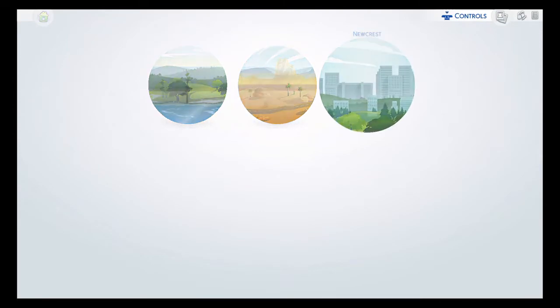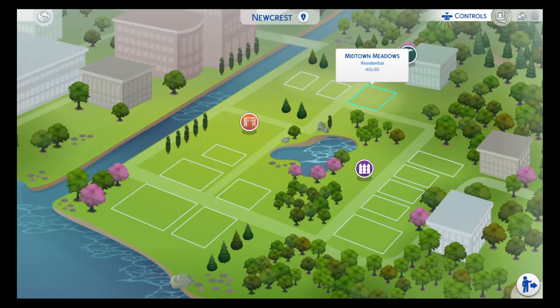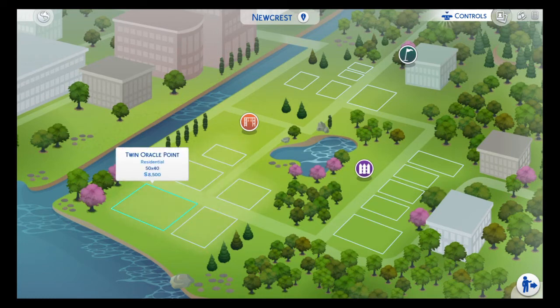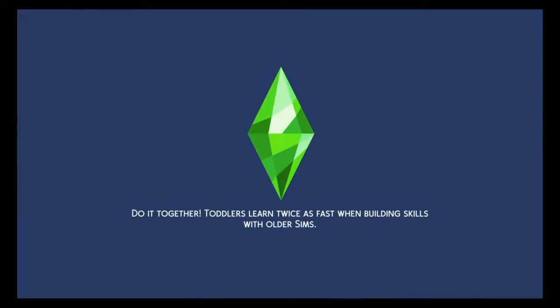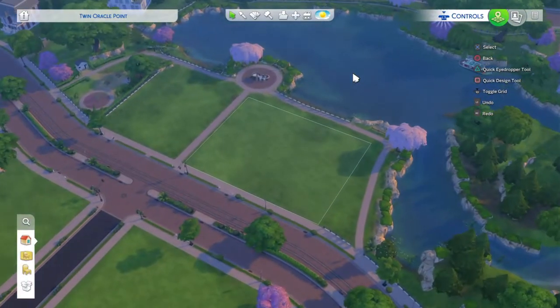Okay, here we go. New Crest. Okay. So, let's see. We have not many big lots. We have 50 by 40. So, let's see what we could put in that 50 by 40. Let's build something there. Like I said, we're not actually building it. We're just kind of popping things in, because we don't really have time to be building from scratch.